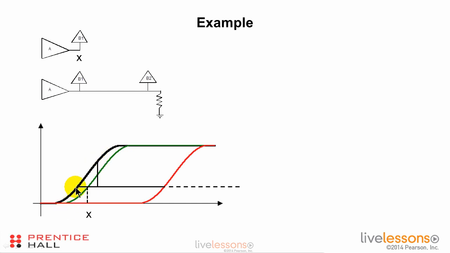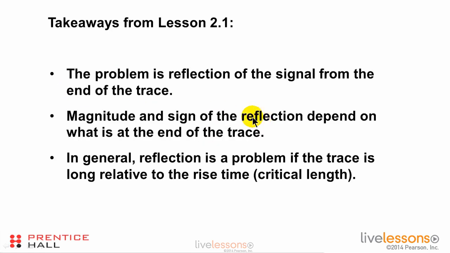But if we look at this same point on the trace and come down here to B2, and then for an equivalent length of time, come out here until the reflection comes back to the driver, by that time, the driven signal has long since stabilized. So if we send a signal down here and it reflects off B2, by the time it comes back, this signal has long since stabilized up here. So the distance from A to B2 is a long distance. The distance from A to B1 is a short distance.